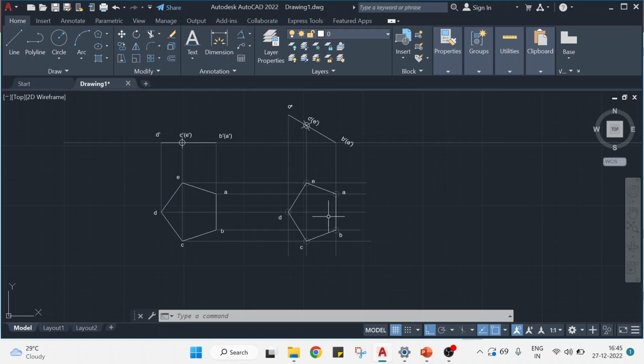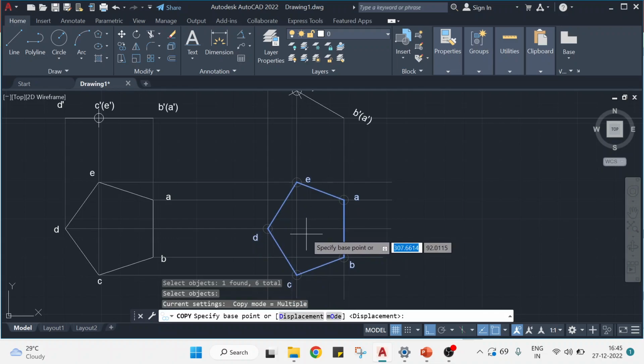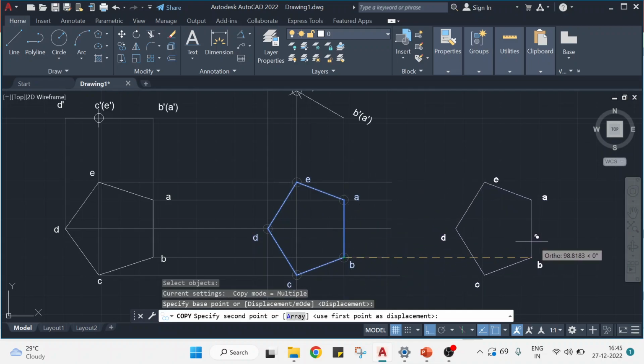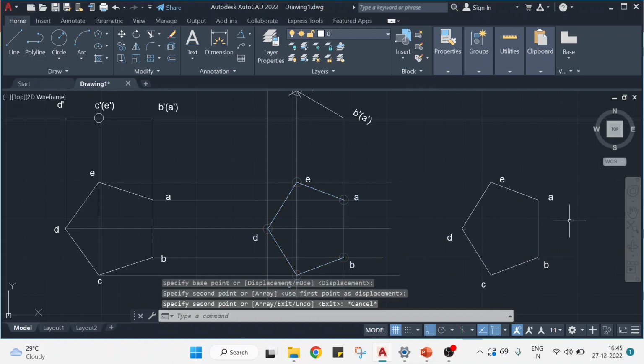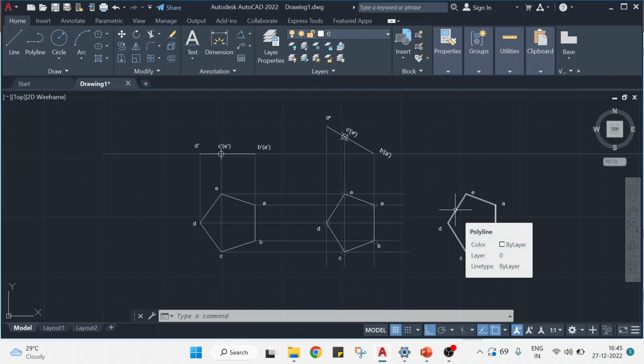So what I will do is I will just copy this along with those namings, right? I need all those namings. So along with the naming, I will just copy this, enter, and maybe choose some base point to move the component to some specific distance. Now I will press escape to close the command. So now I have copied the same component and kept it over here. Now I need to tilt this AB line to 45 degree.